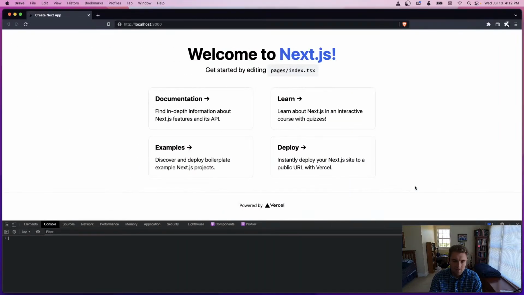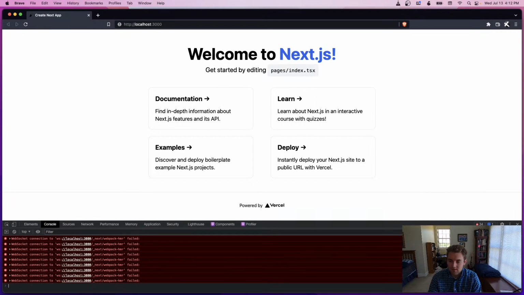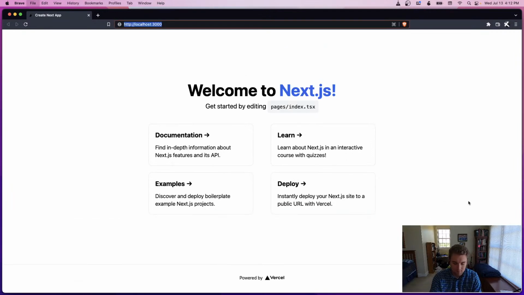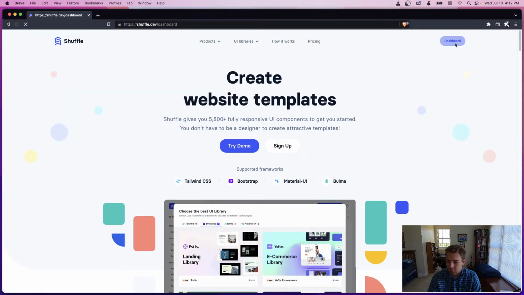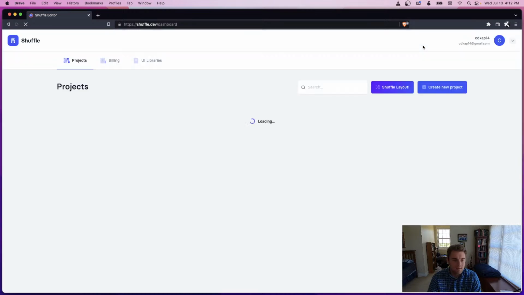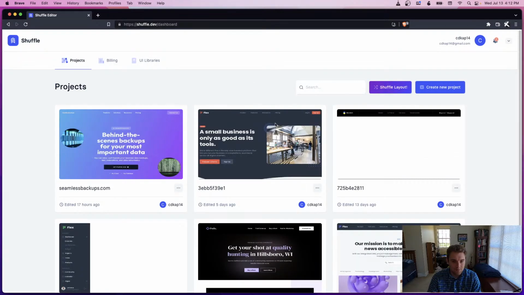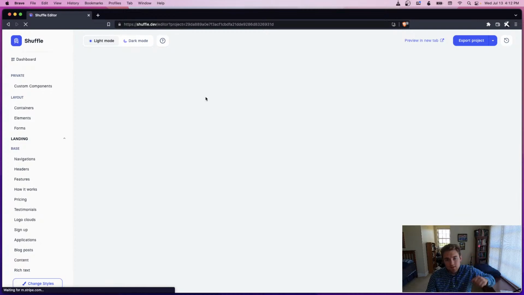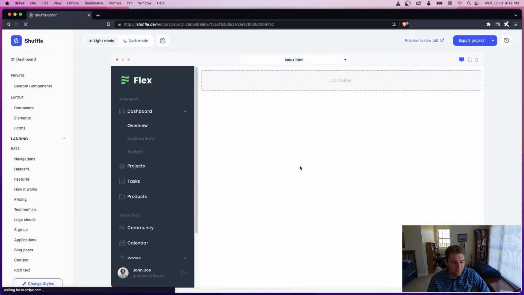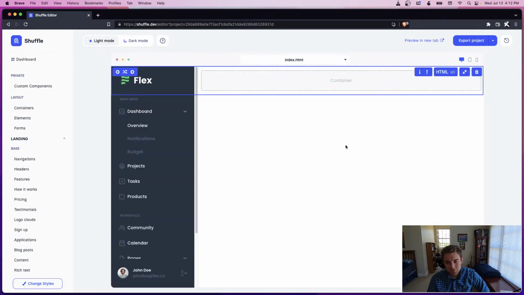I think what we can do in the meantime is, I use shuffle.dev for a lot of my UI creations. I'm just going to give away some of my projects. It's probably too late. I think this was the one that I was using for TickerTab. This is shuffle.dev. It's a great product, although there are definitely a lot of ways that it can grow, and I hope to see that happen in the future. So I guess we'll see what comes of that.